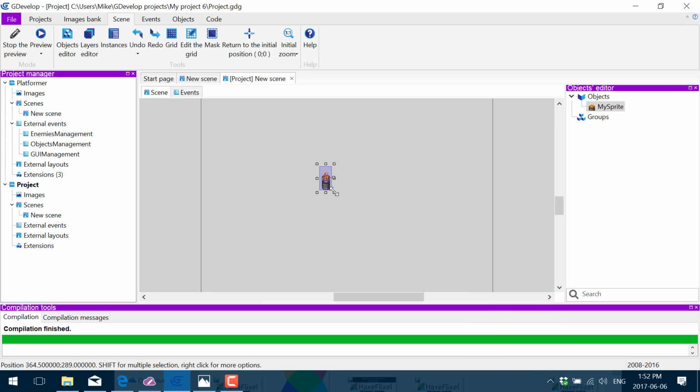As you can see, there's transform widgets. We can resize our sprite like so. Scale it in one particular direction. We can rotate it, etc. So, oh, I cannot undo that action.